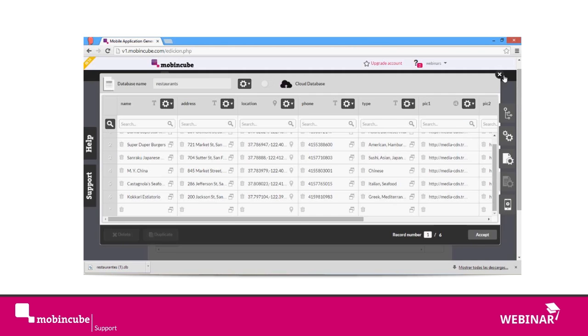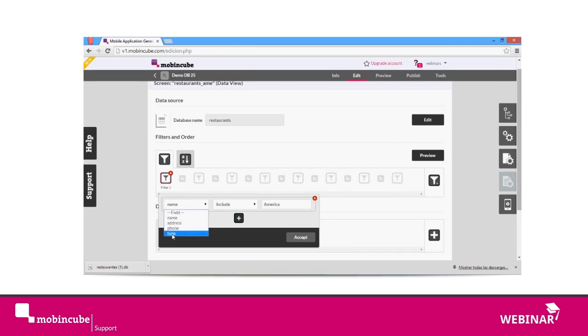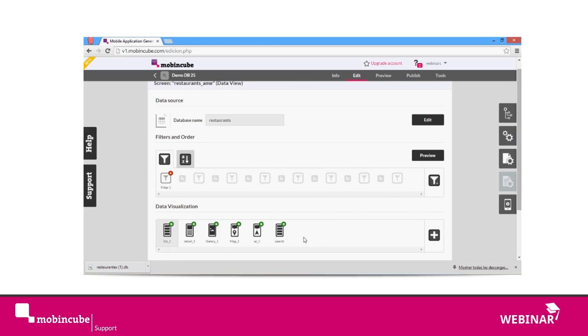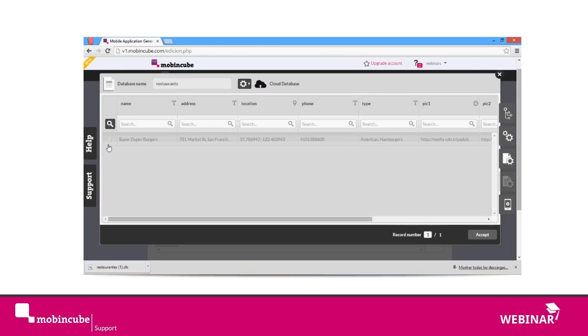Sorry, I chose the field called name, but I wanted to use the field type. Type include America. If I click on preview, I see the list of records that pass the filter. These are the ones that will be shown in my screen.